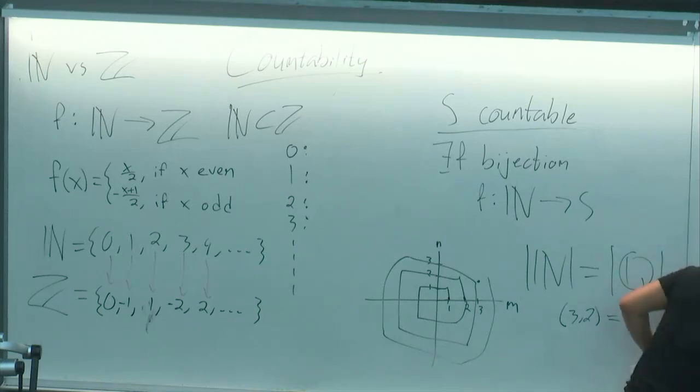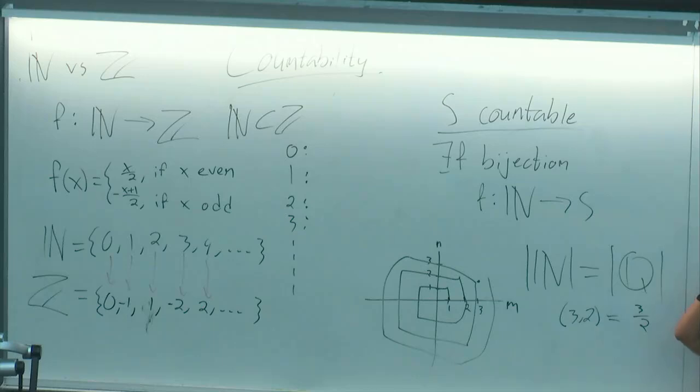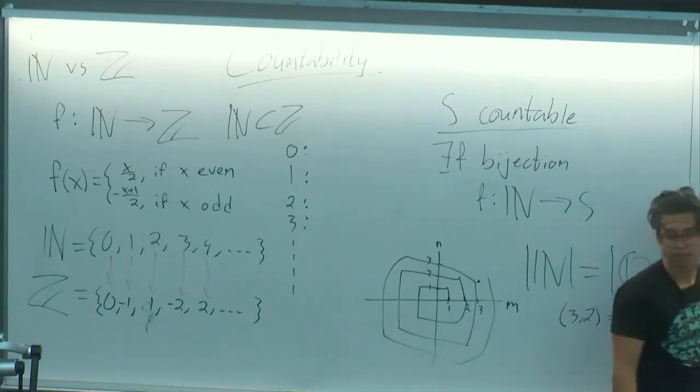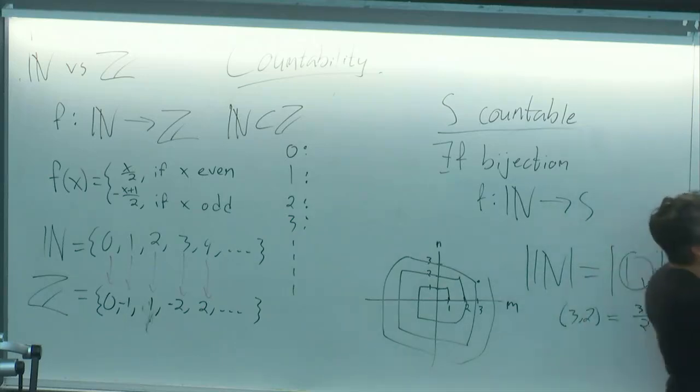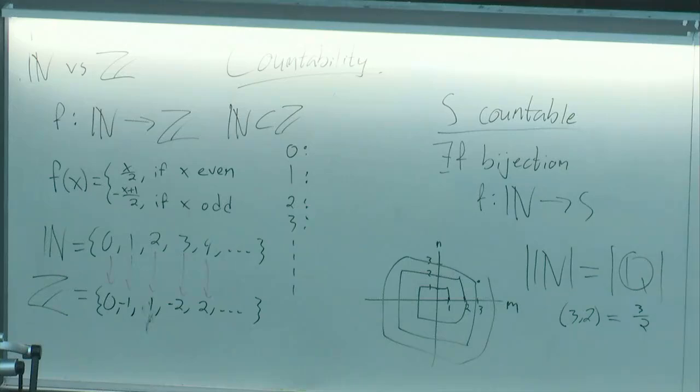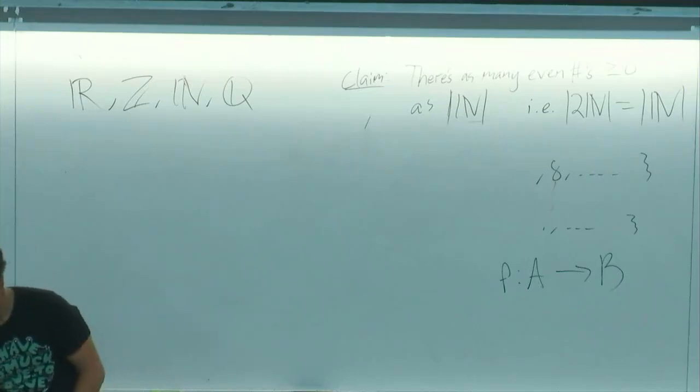Because so far, what have we shown? We've shown that that game was pointless. Everyone kept trying to one-up each other with infinity, and they were all the same infinity. None of those infinities were actually any different. What's going to be really surprising here is there are infinities that are different.